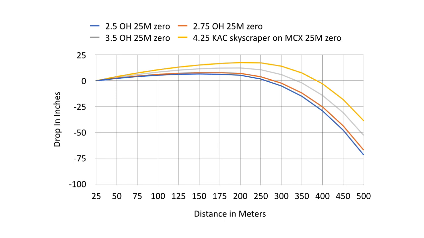The angle of that intersect creates the height of the max ord — the highest point of the bullet's path relative to your point of aim. That height is dictated by how close you bring the zero in. With a 25-meter zero on a regular AR-15 or scoped rifle, you create a really high max ord. Over your point of aim, your round can go anywhere from five to ten inches high. If you're aiming at a six-inch target and aim center, your impact can be five to six inches over the top — a miss. This typically happens between 150 and 200 yards.